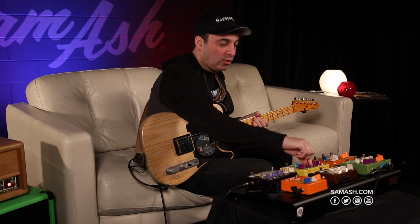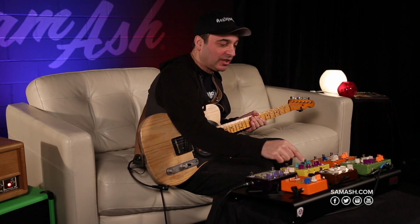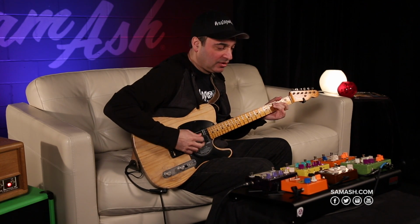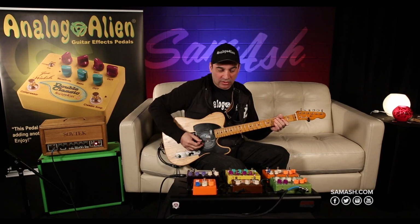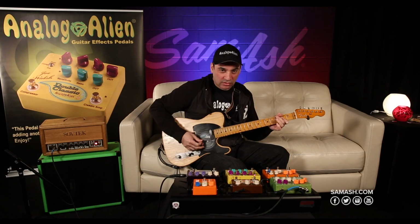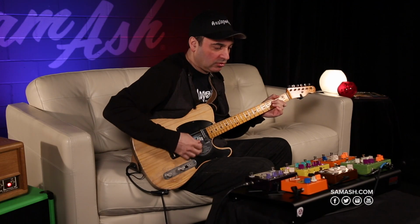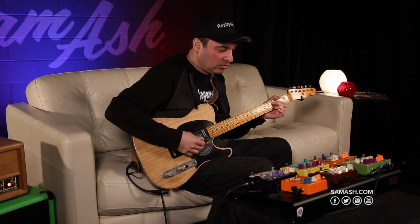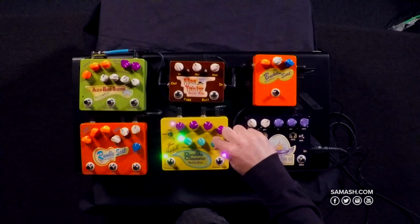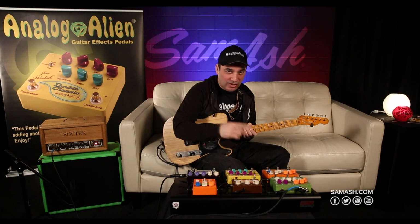And the compressor, the way the circuit is designed, we can have the compressor pre or post the Classic amp, but it's also designed to boost the Classic amp too. So if you find a setting that you like, and you just want to boost it a little bit, you just kick the compressor in. And you can adjust the amount of boost too. So now it's not as drastic as it was before.